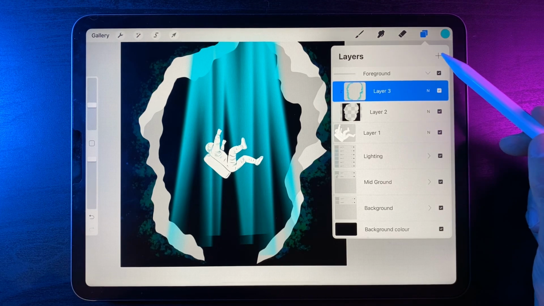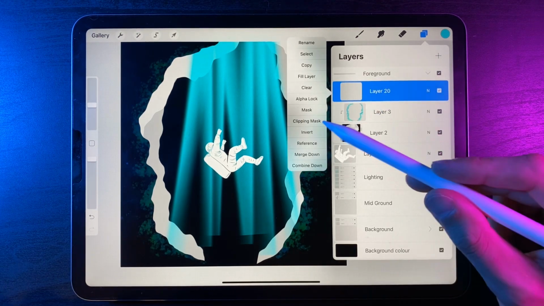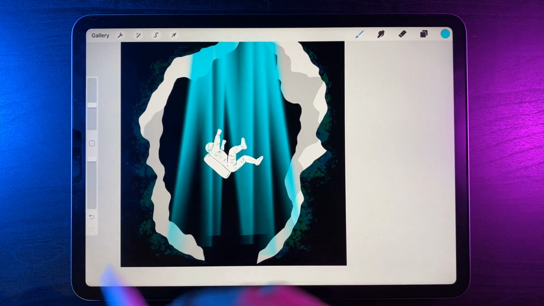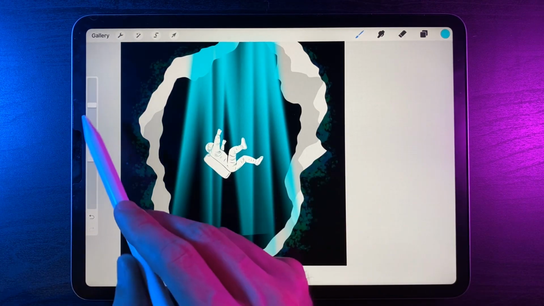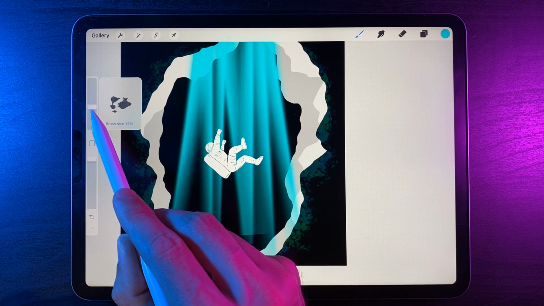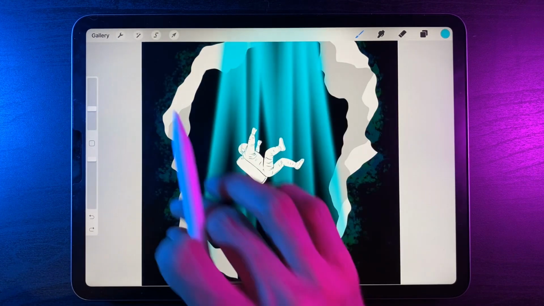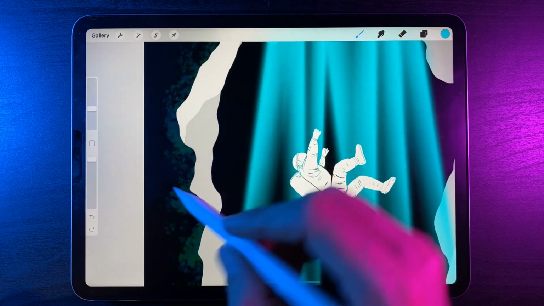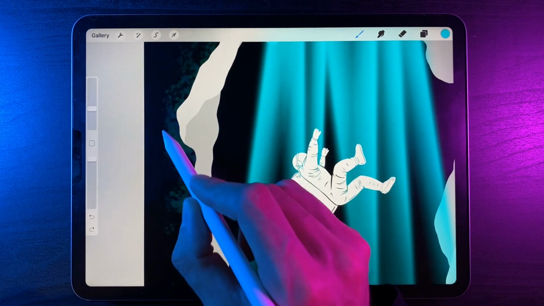And what we're going to do is create one new layer again. We're going to tap on that and make sure it's a clipping mask. And let's now look at where we've added the highlights and add in the actual highlights. Let's reduce our brush size down to about 15%. If I zoom in, we can have a look at where I've positioned our foundation lighting, and that is your limit. You don't want to go any further back than that.